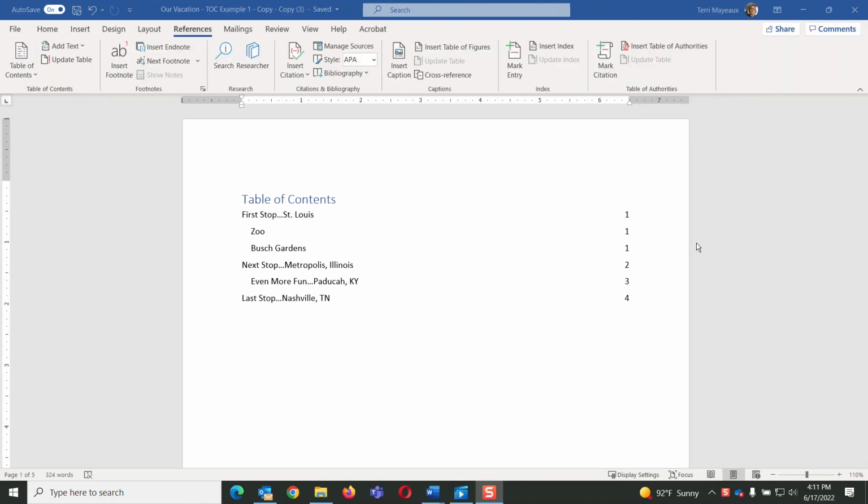At some point, I may also decide that I would like to just delete the table of contents because I think it's not really serving the purpose that I was hoping that it would serve.